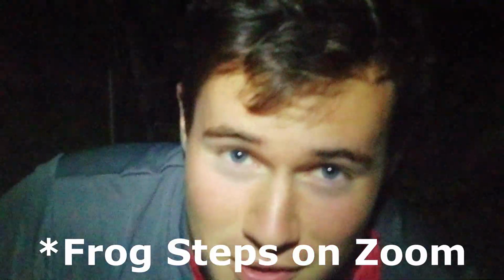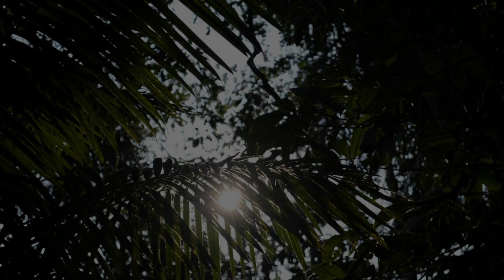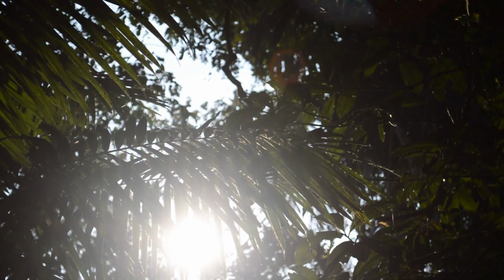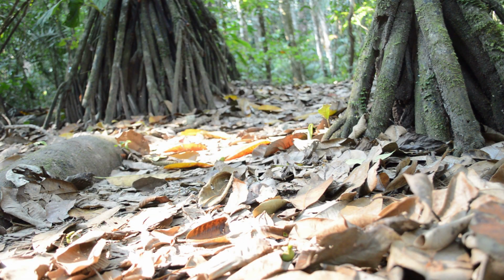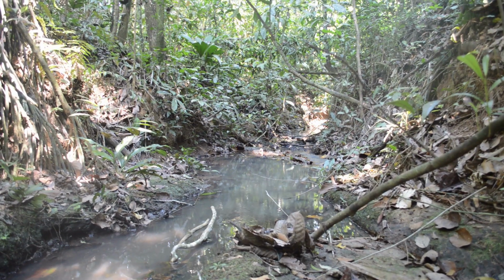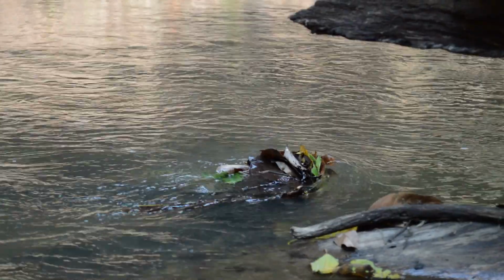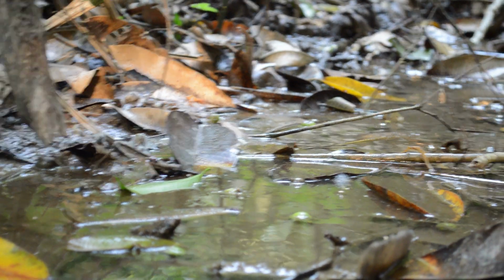Frogs are incredibly important for ecosystems, and if we lose them, ecosystems can face collapse. But you're probably wondering, what has climate change got to do with it? This time we headed out during the day, under the heat of the Peruvian sun. Less amphibians will be out, but as long as you know where to look, there will always be some around. But what is it that makes frogs so vulnerable in this habitat?